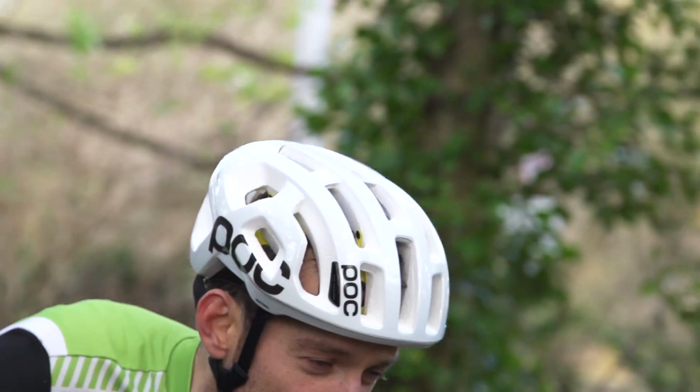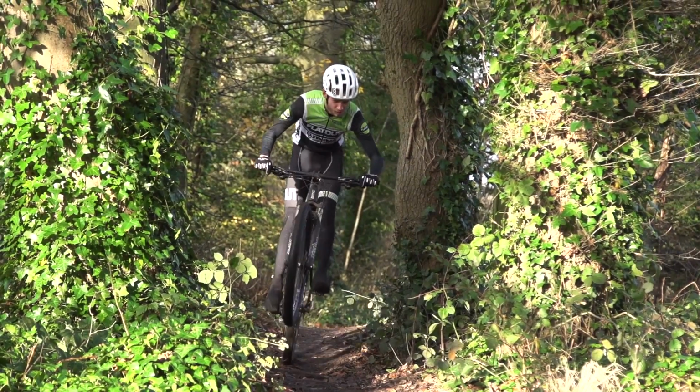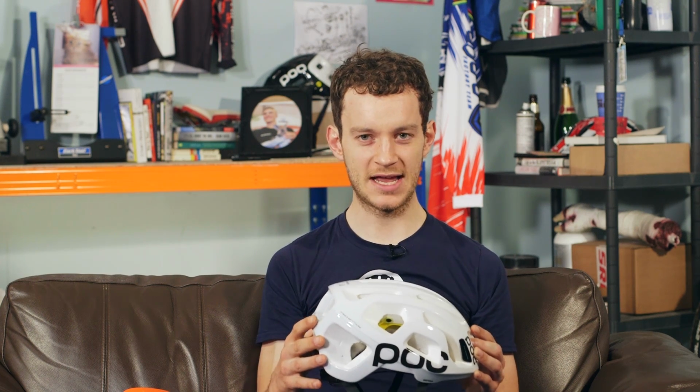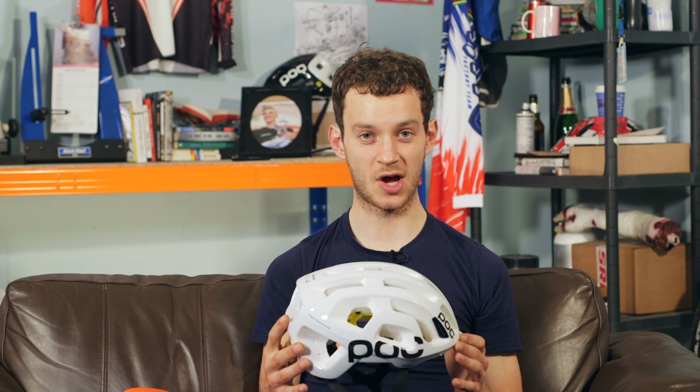It also sits quite deep on my head, so it's quite a confidence-inspiring helmet compared to other helmets which have a shallower fit. This isn't a good or a bad thing, it's just more to do with the size of your head and which helmets fit you best. So if you find that some helmets sit too high, then maybe the POC would be a really good helmet for you.